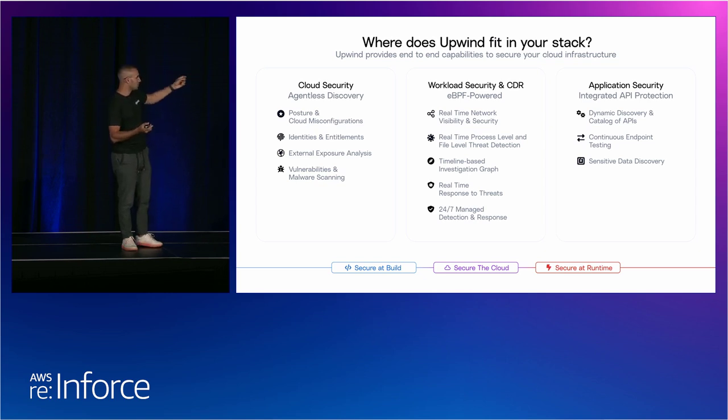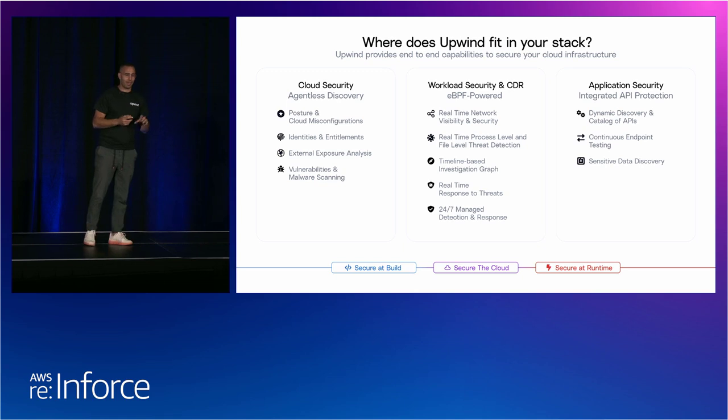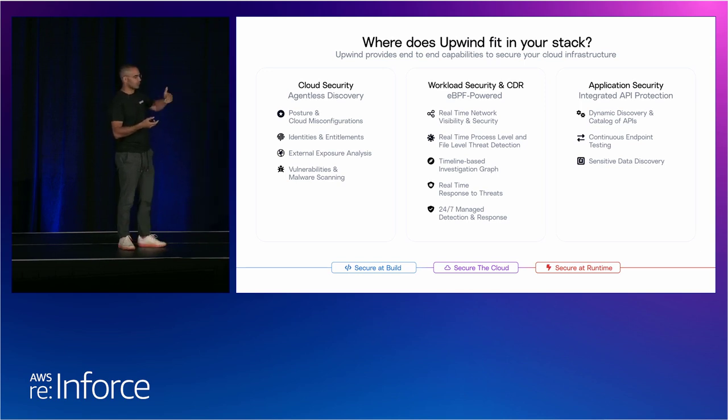And then on top of the workloads, we have your apps, what you're building for the customers. This is where you want application security: understanding the API catalog, testing the APIs for weaknesses. All of this together is what we define as a cloud security platform, and this is what we do at Upwind for our customers.